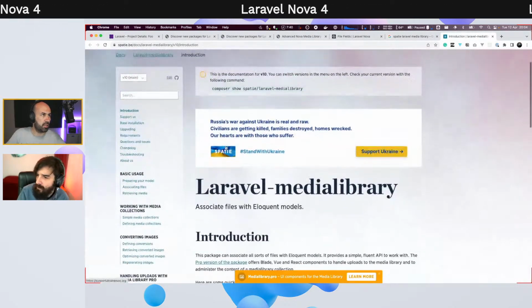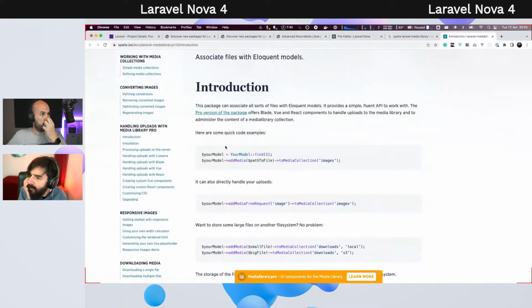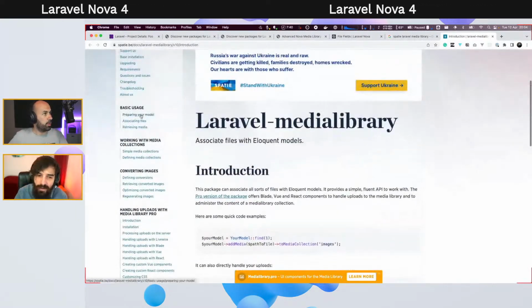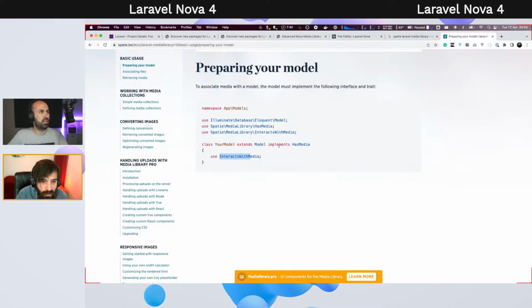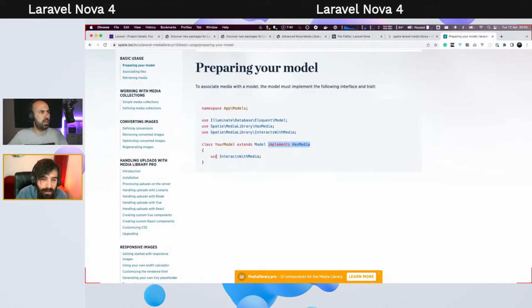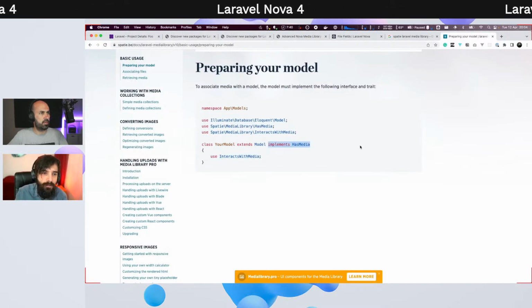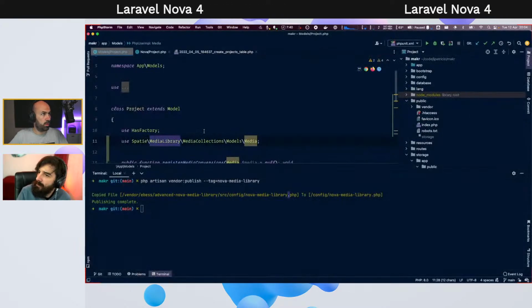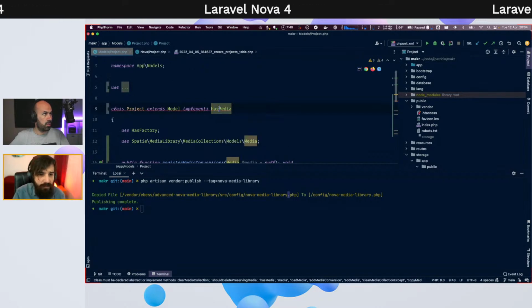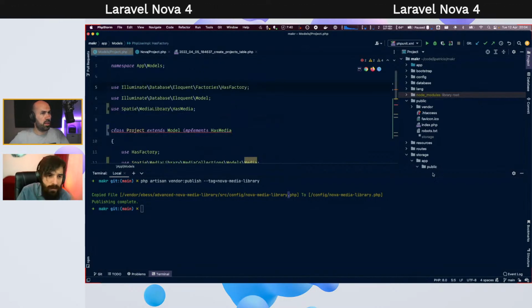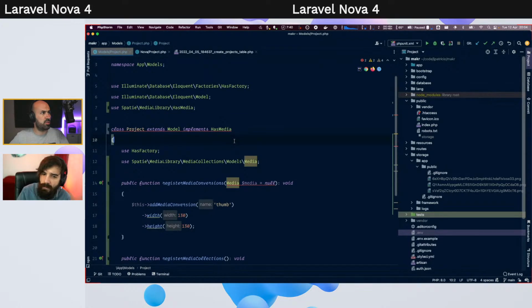In the installing, preparing the images field, it must implement as media and use interacts. So maybe they have the wrong documentation for that. Weird. No, I think the other one is for the resource only.